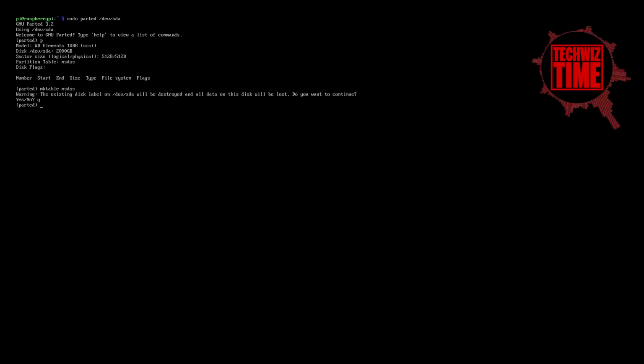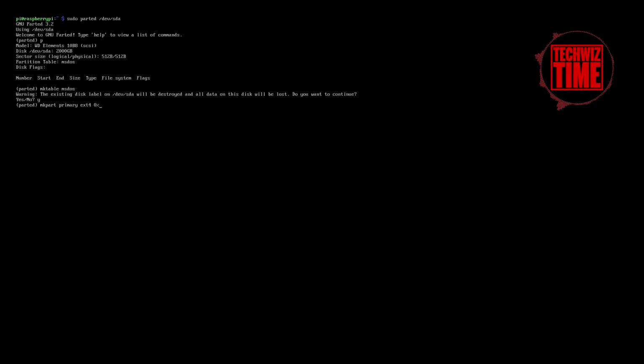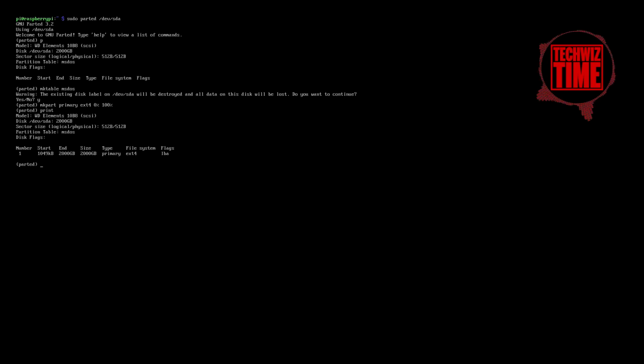The next thing we're going to do is set up the partition. So we put in mkpart primary ext4, now this will be a Linux partition, and we're going to make the whole thing Linux based. So we'll do 0% and then 100%. So it will make the whole hard drive Linux compatible. Once you've done that, you can put in P again to see if that's done it correctly, or type the whole thing, which is print.